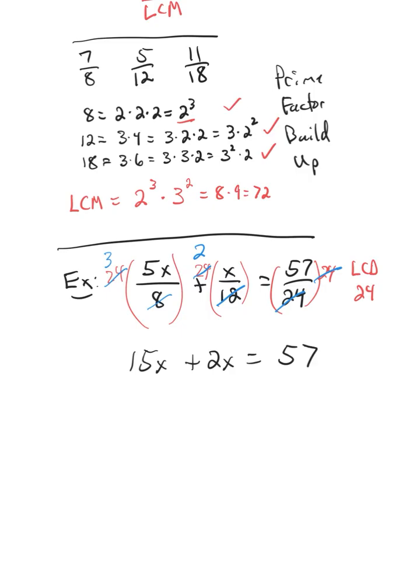And now we have a much simpler equation. So let's combine like terms: 17x equals 57. Divide both sides by 17. And does that divide evenly? I don't think that divides evenly. I'm just going to grab a calculator, my phone calculator, which is often the most convenient one. 57 divided by 17. Yeah, that one does not divide, so we would just get x equals 57/17ths. And that would be our answer.